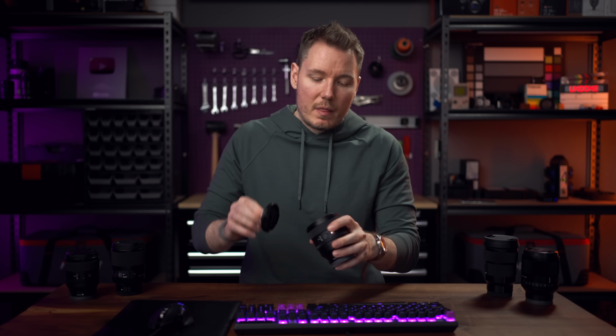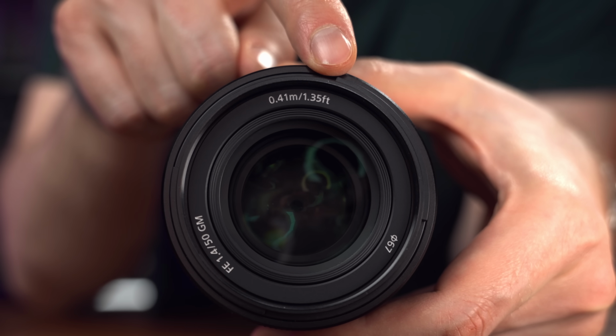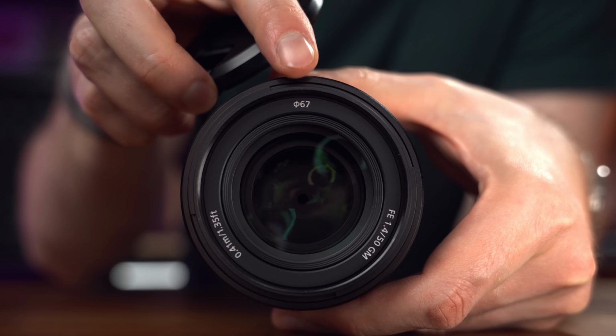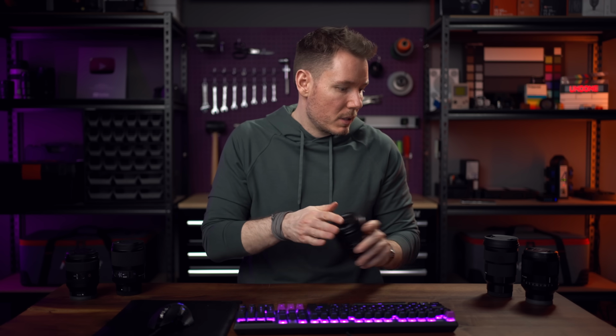And the actual numbers on that are 0.41 meters or 1.35 feet. That's the minimum focusing distance on the new Sony 50mm f1.4 G Master. And by the way, the front filter thread is 67mm, the same as the 35 G Master and so on.